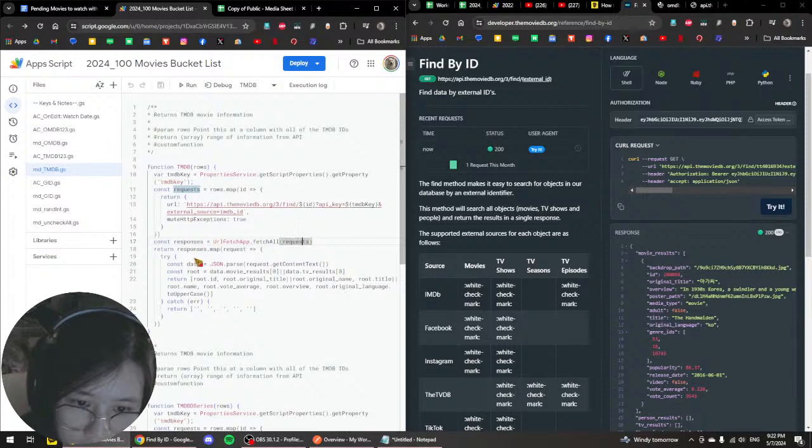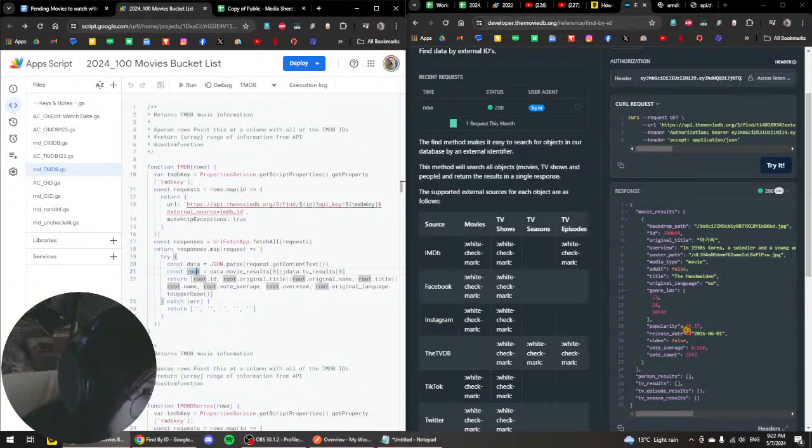Okay. And then get context tag data. The root. Huh. ID, root.id. So I guess we're just putting root dot in front of all of these tags.